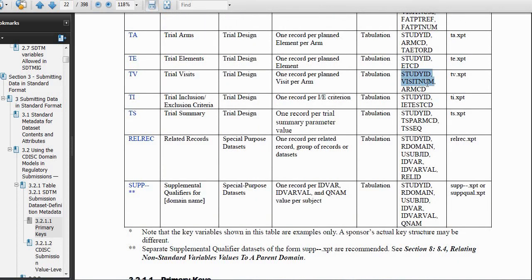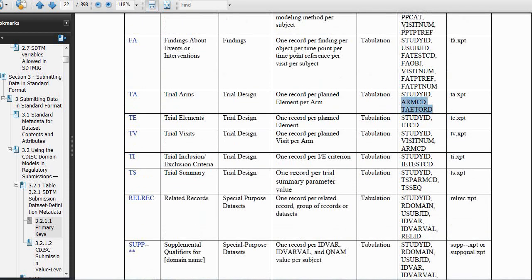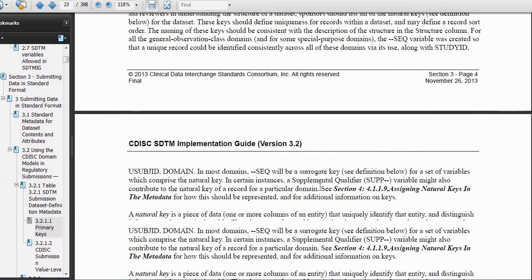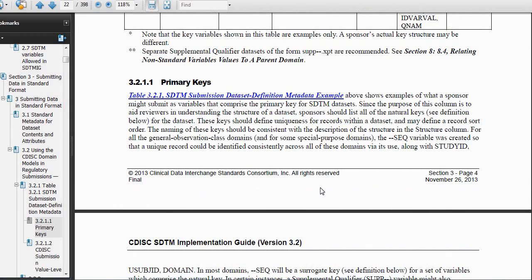In this example, you can see some variables mentioned as primary keys, and the sponsor can always modify it, add something or remove something according to the business need to get the primary keys.